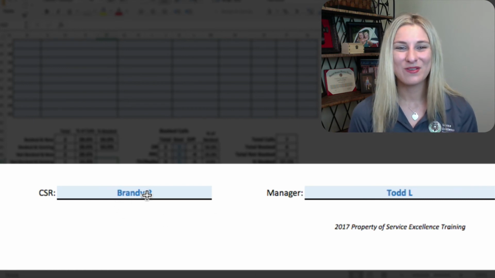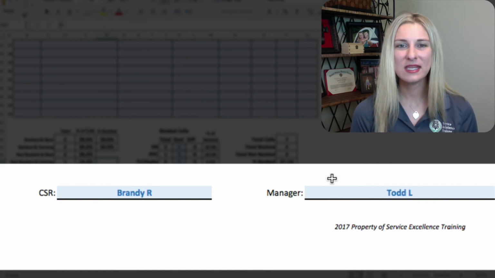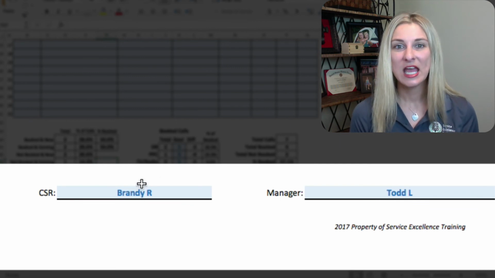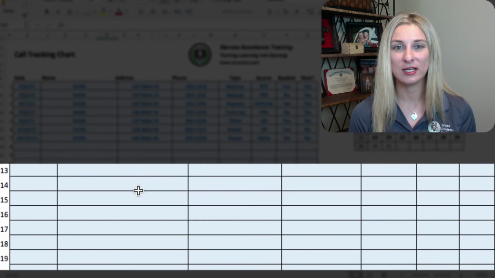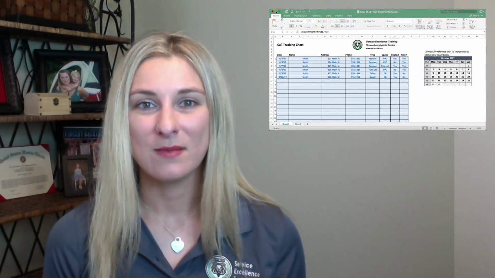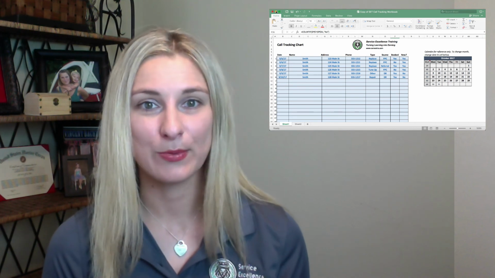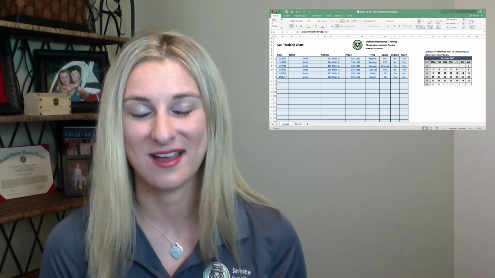There's also a part of this spreadsheet that has an accountability factor. So there's an area for the manager to type or sign and the CSR to type or sign. And you can save these digitally and just recreate a new one, or you can print them and clear it and start again. And that's going to give you data over time so you can see how their performance is improving and how your company's overall performance is improving over time.